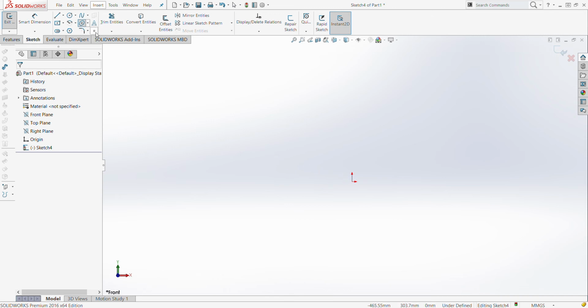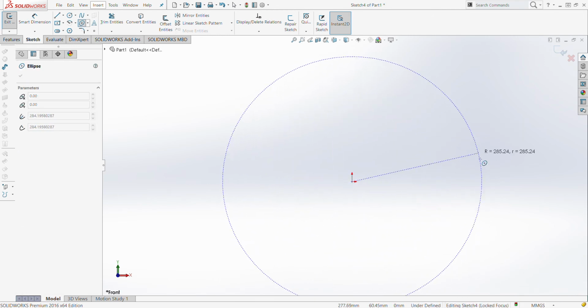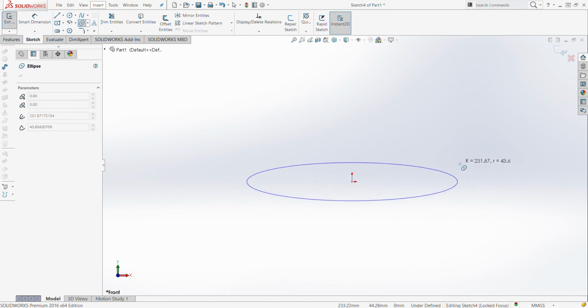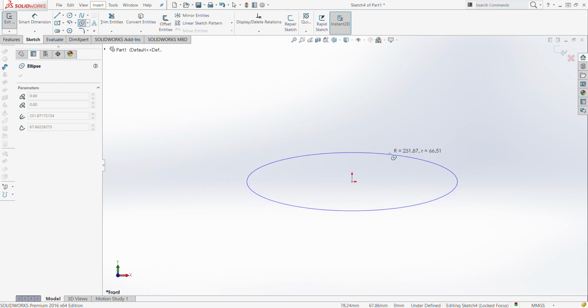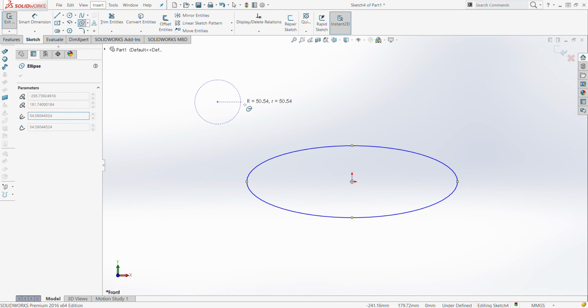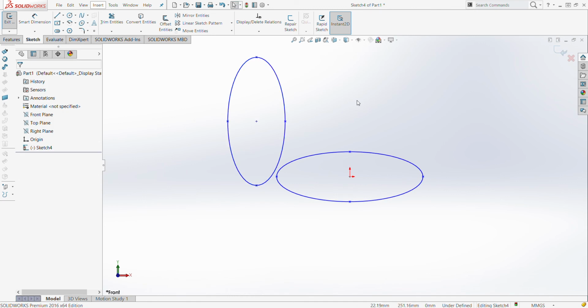So to create an ellipse, what we're going to do is select the center first. Now it is going to ask you to create either the major or minor axis. So let's say this is going to be our major axis. Select. Now it will ask you to create the minor axis. Here it has just been created, or vice versa. It can be, say, click the center, create the center point. Now let's say this is going to be our minor axis. And let's say this is going to be our major axis. Easy.